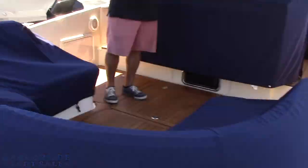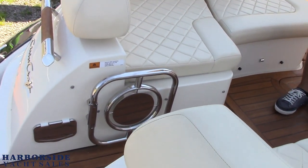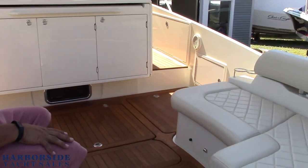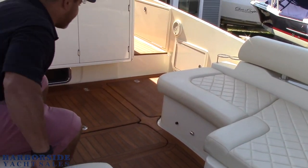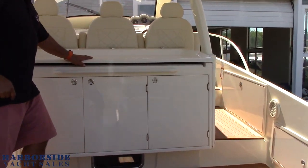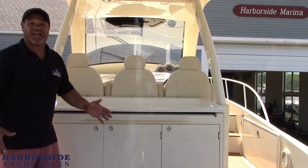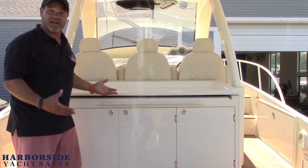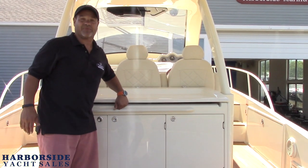After you walk in here, you'll see we have a full canvas on. We'll get the canvas off and show you the rest of the boat. The cockpit of this boat is awesome — seating on both sides. There is a filler cushion that fits in here so you have U-shaped seating if you like. Super comfortable, super wide seats, excellent for entertaining if you're just sitting at the dock. You have a 12-volt cigarette lighter adapter and courtesy lights throughout. We take all the cooking that never happens on a real boat and pull it outside where it can actually happen. Not many people are cooking steaks and eggs inside their boats because it ends up smelling. If you have the cooking outside, you set the inside for sleeping or your daily routine and you don't have to worry about clogging up the space.